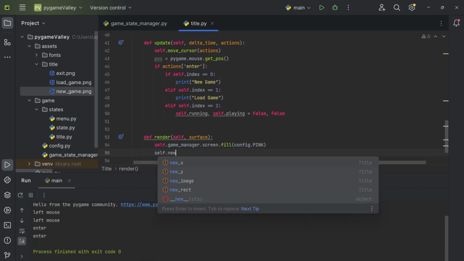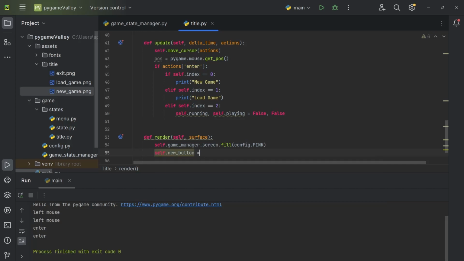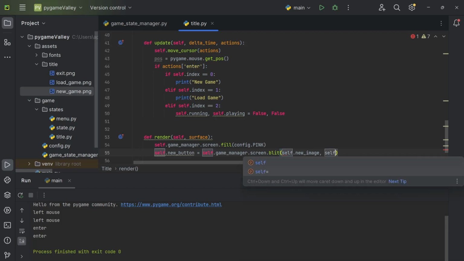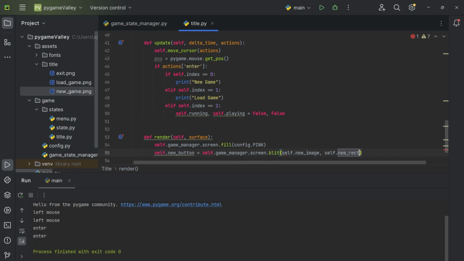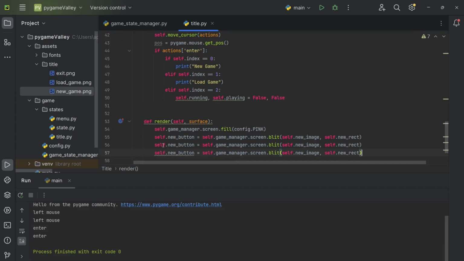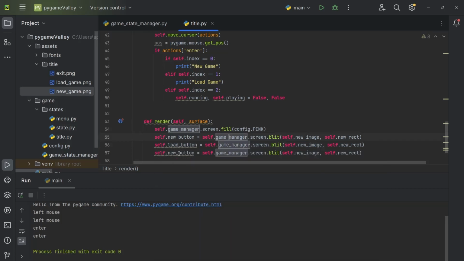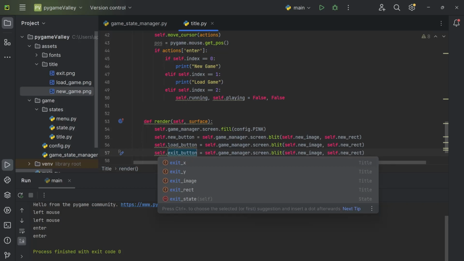And then self.new button is equal to self.GameManager.Screen.blit, self.new image, self.new rect. And then we're going to do that same thing for the load and the exit. This will be load button. This will be exit button.